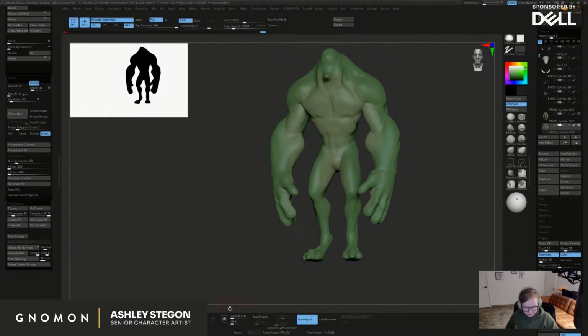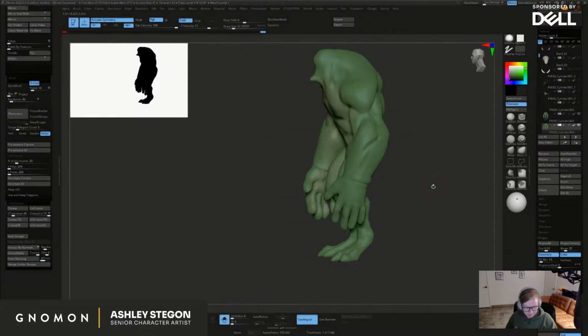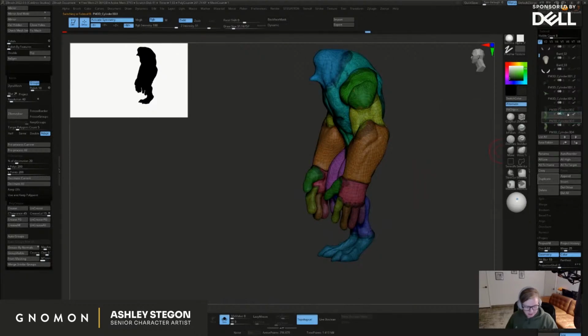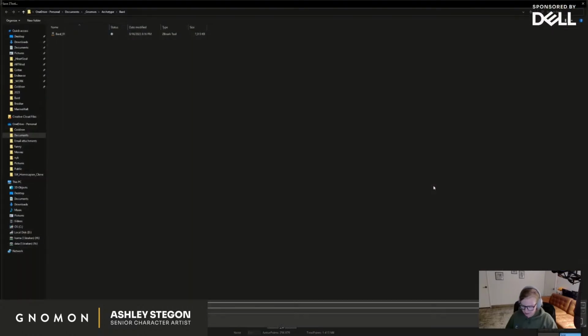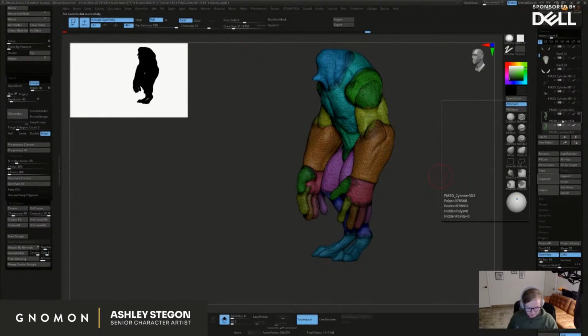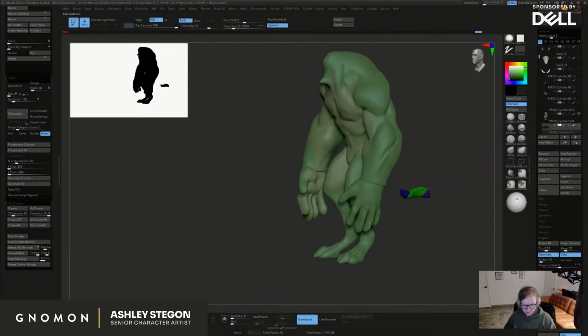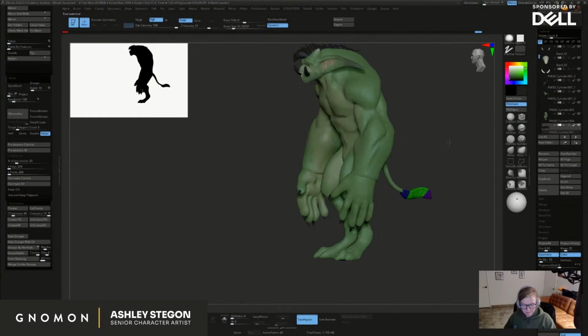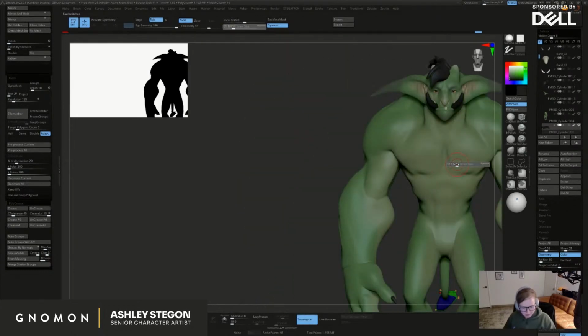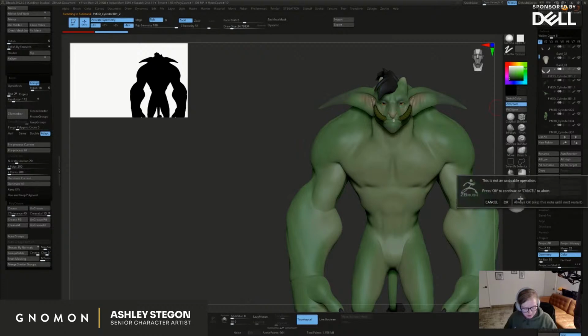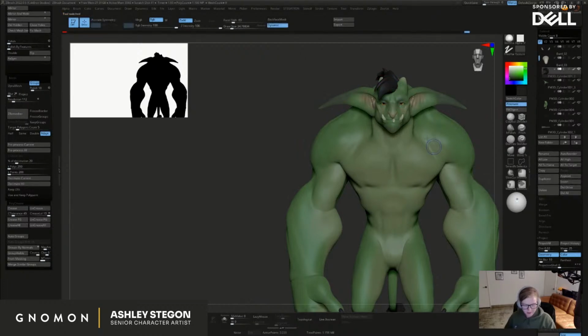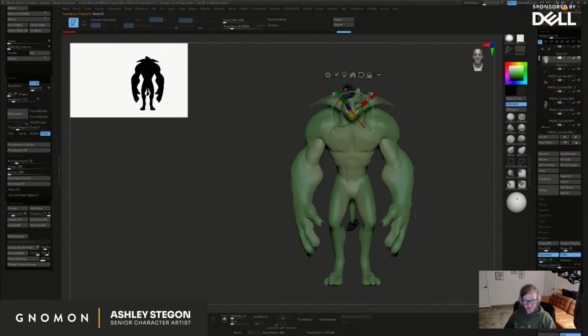I don't think I actually need to project more. It's pretty much there. I can just hide that, or I will save this as number 2. And I can just delete this one now. There we go. Now I have a body that's retopped. And I think I like the small teeth. If I need to, I can always make them bigger, but I like the small teeth for now. And I will drag that down here because I don't need to see that.